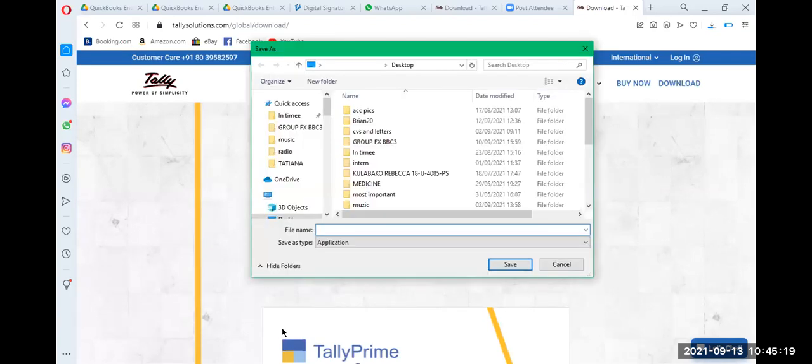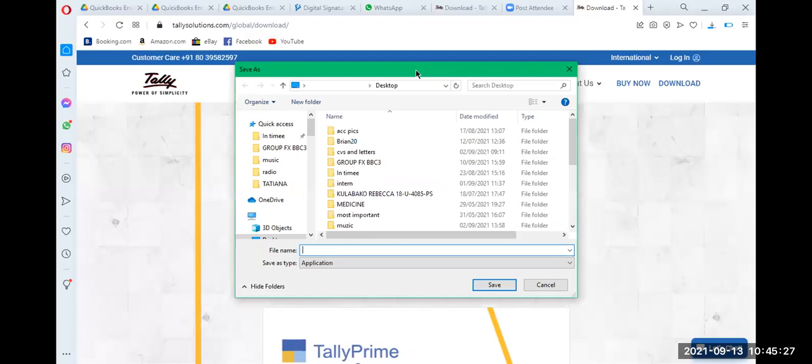Are you seeing it now? The one for saving. Yes, you're now seeing it.